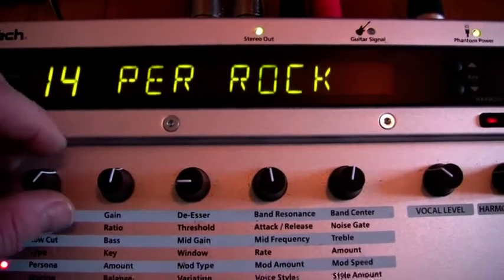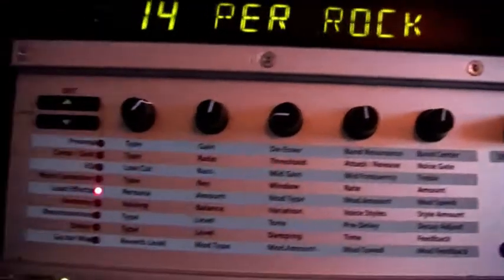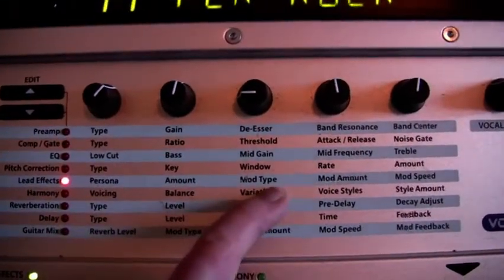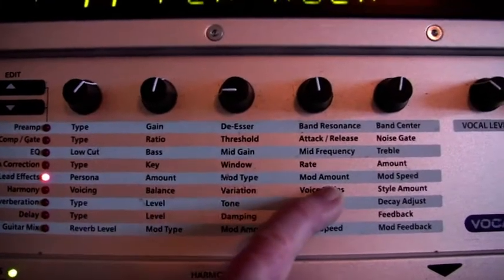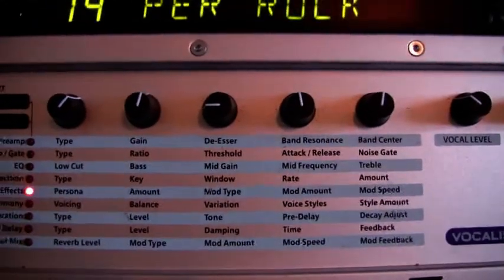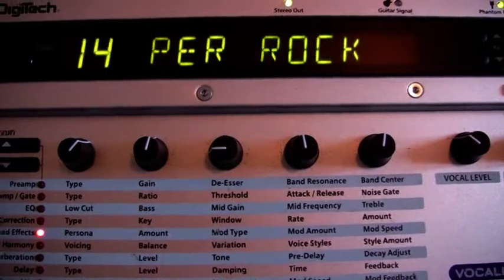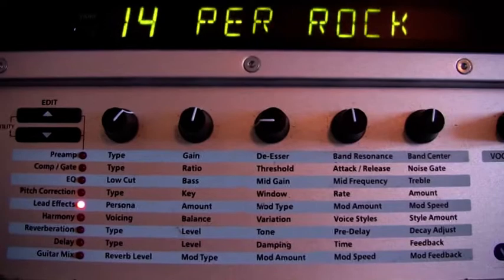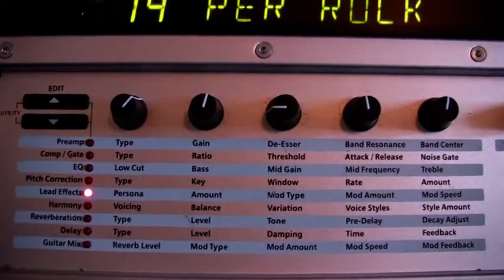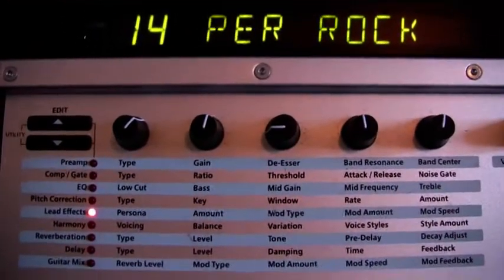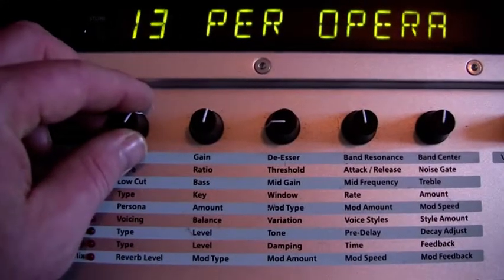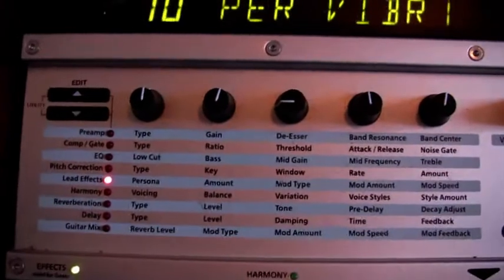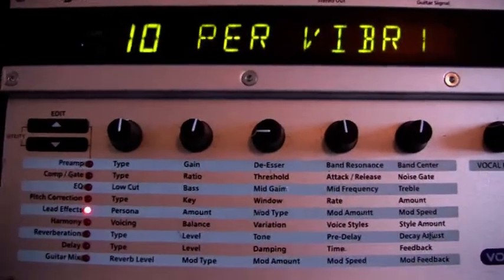Okay, and with the different lead effects, we can basically modulate the type, the amount, and the speed of the effect. That simply takes a little bit of playing with each one, and a lot of time. So my suggestion would be to just use a little bit of effect on here, and keep it under control.